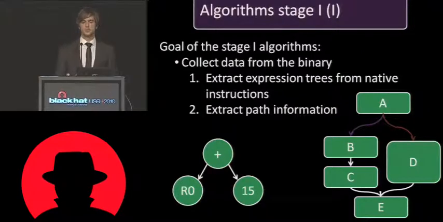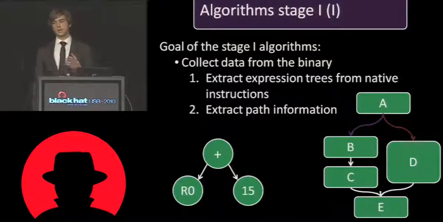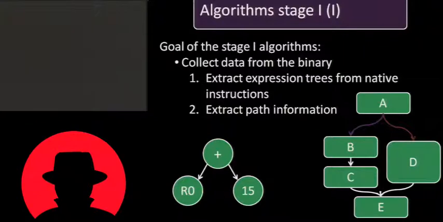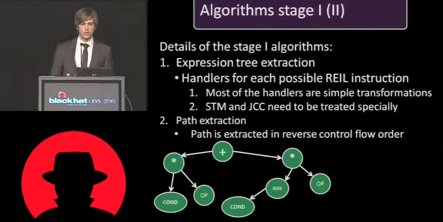In this specific case, you add the register R0 to the immediate value of 15. Also, we're not aiming at single instruction, then return, oriented programming, because we think the overhead of all those context switches and the huge blow-up of stack space needed for that is too large. So we extract path information from the disassembled binary, so that we can execute instructions sequentially on the path and then use those sequences of instructions to execute the gadgets in our binary.